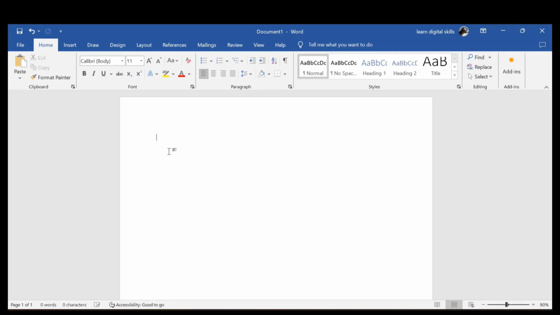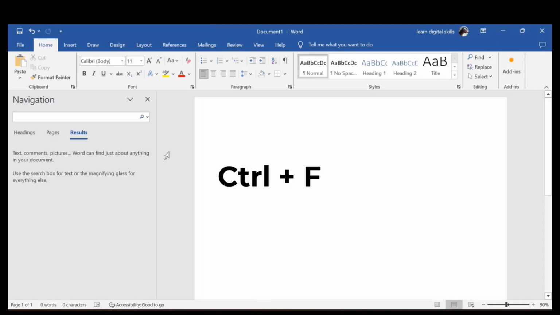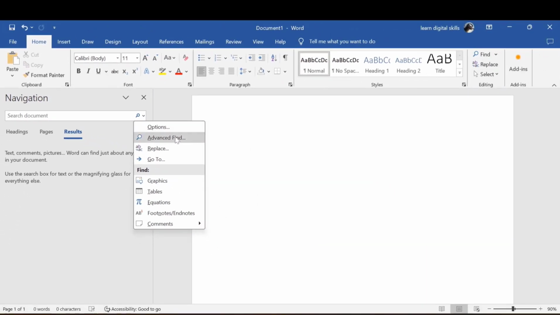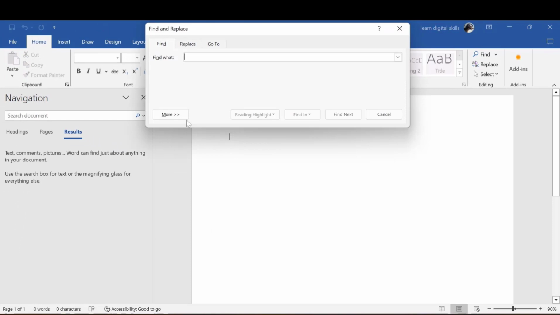Up next, we are going to be seeing how we can use the advanced find. We all know that to get the find, you just do Ctrl F and this pops out. But you need to come to this little search, close to this little search, this arrow facing down. You just click on this and then you see the advanced find. Now, when you check on the advanced find, you can find whatever you want to find here, and then you can replace it.